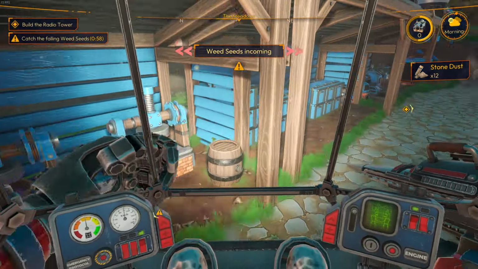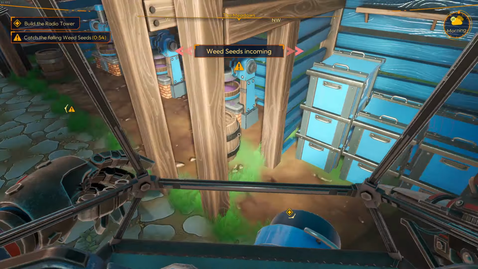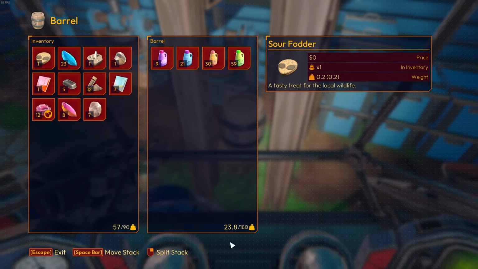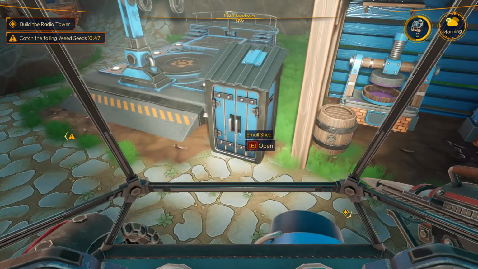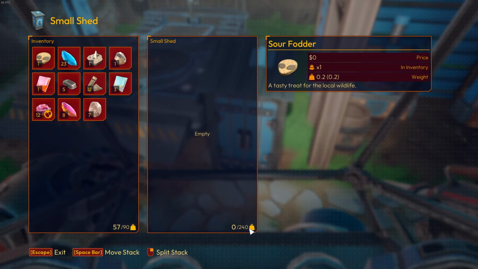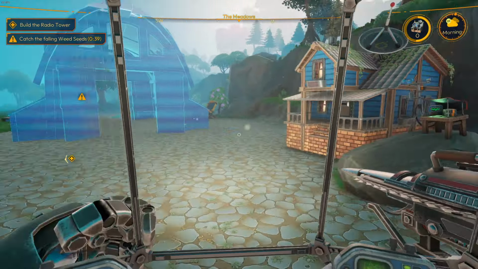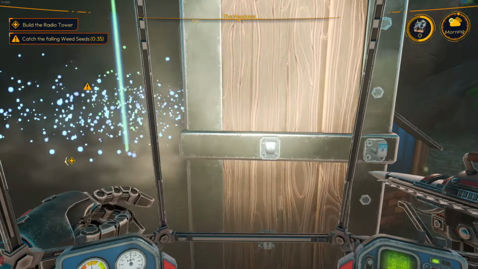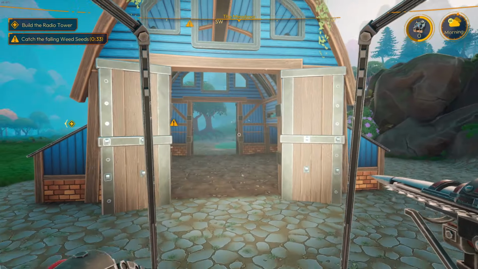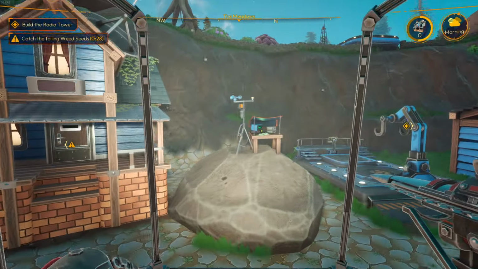Okay, so these containers do 120, the barrels do 180, and this new storage chest I've just made does 240. Yes. That's what you want in your barn, isn't it? Plenty of them. So this barn is now done, is it? Barn's done. House is done. It's a foggy day.